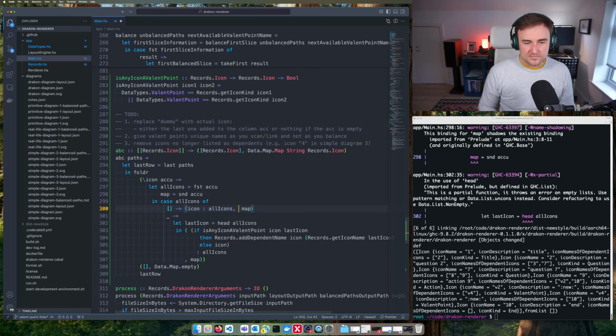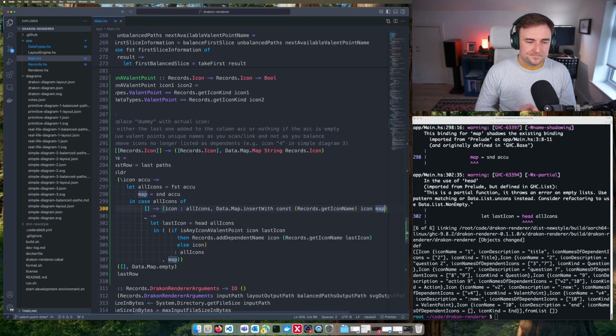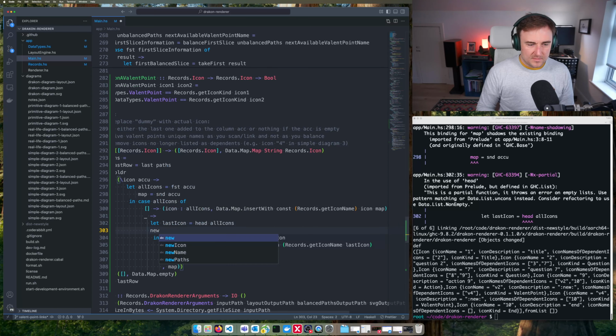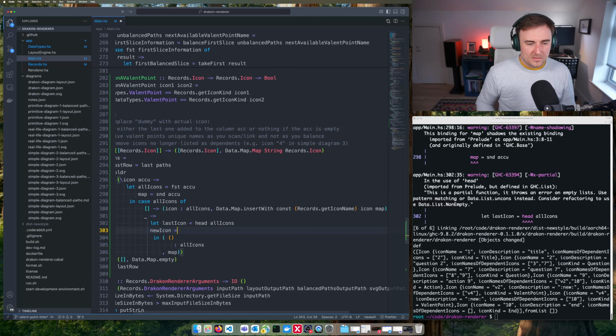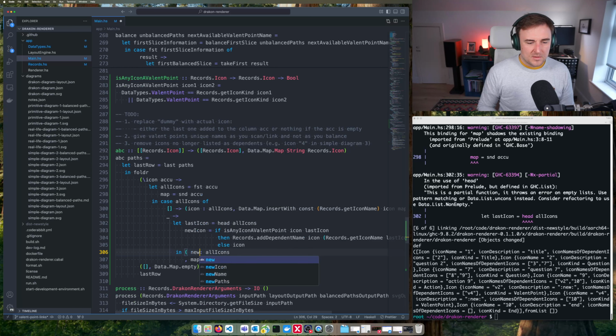So data insert with... Should this work?